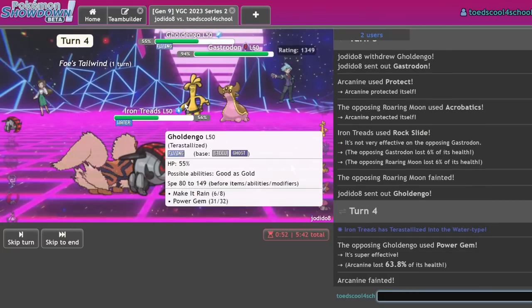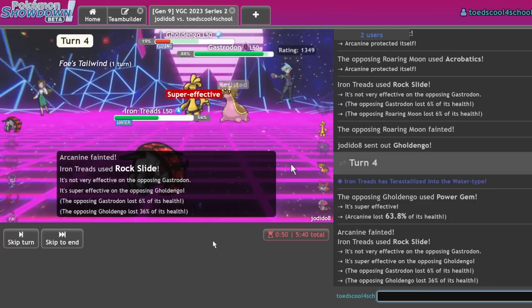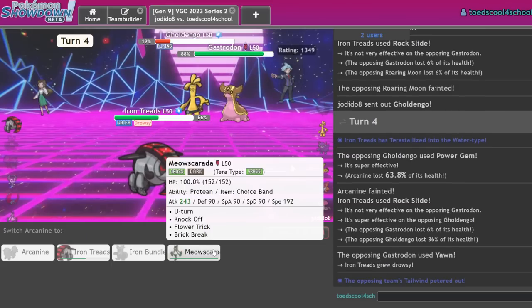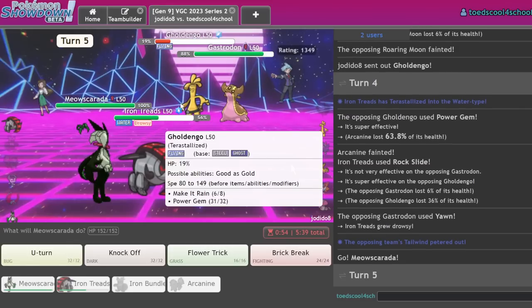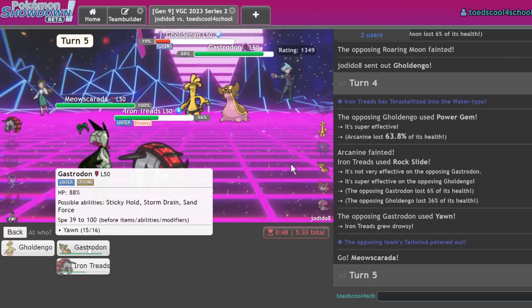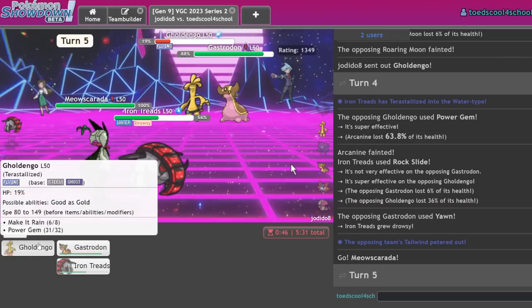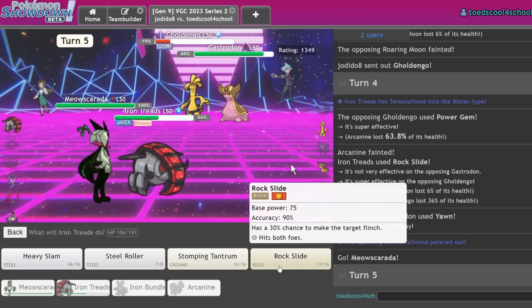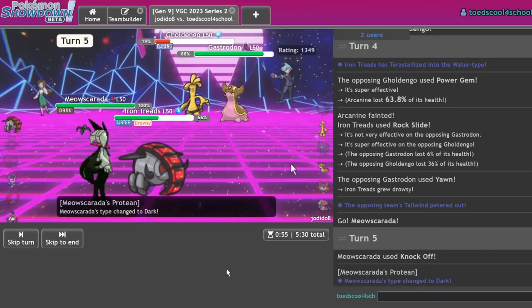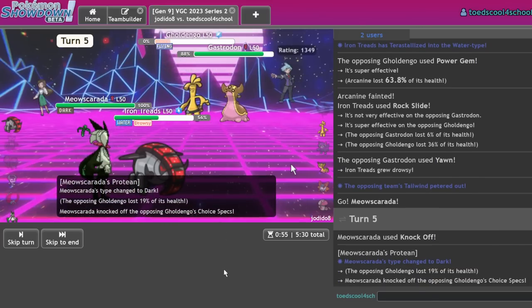Oh, hello? Choice Specs? Retro Specs. I think it's Specs. Alright, I'm gonna lock Knockoff. Yeah, I think locking Knockoff is a bit smarter. Do I go for the Gastro though? No, I go for him. Gastro then Goldango. Yeah, and I try to Rock Slide just to flinch Gastro in case we get yawned. We have to go after Gastro with Knockoff.